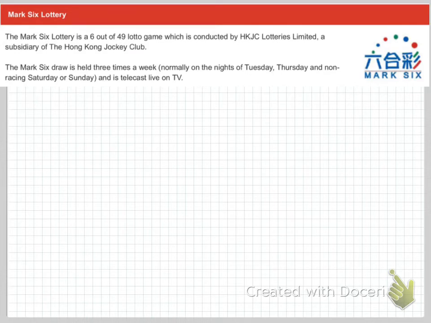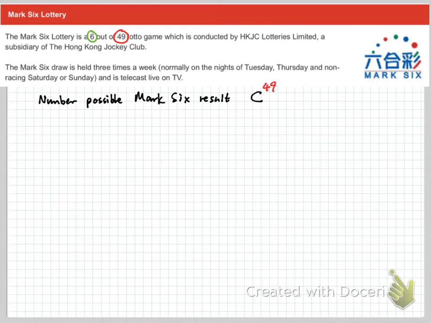How many ways are there for the results of the Mark 6 lottery? If you want to bet on every possible result, if you want to buy tickets that guarantee you win the Mark 6, how much money do you have to spend? Now the key numbers: there are 49 original numbers. Every time you pick 6 of them, and the ordering is not important. So we know that the number of possible Mark 6 results will be 49C6.